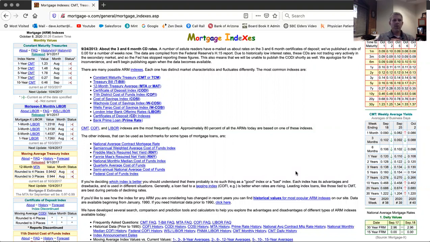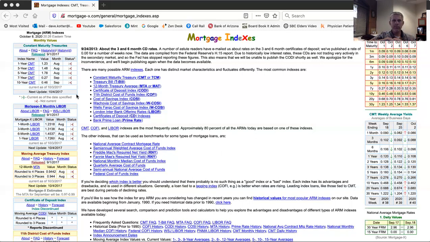So for example, over here on the left-hand side, you'll see this CMT, 1, 3, 5, 7, 10-year CMT, which is called a constant maturity treasury. And that's just an index, like prime would be an index. There's the FHLB, which is another index. The treasury bill is an index. So sometimes they'll use an internal index, but all they're trying to do is to say, what is that cost of funds or index do I want to use? And then they'll take a spread and put it on top of it to get to an all-in rate.